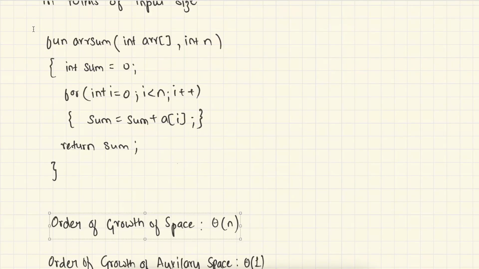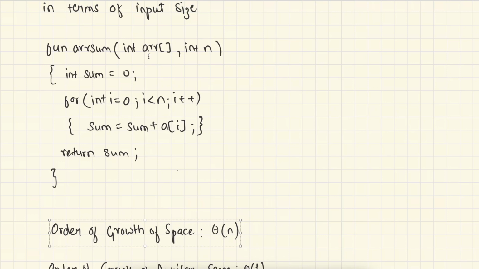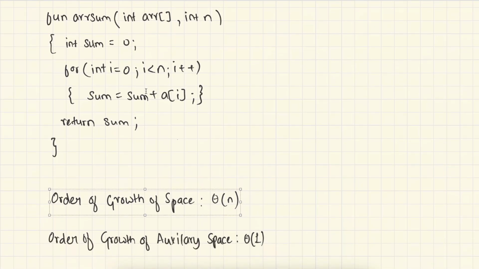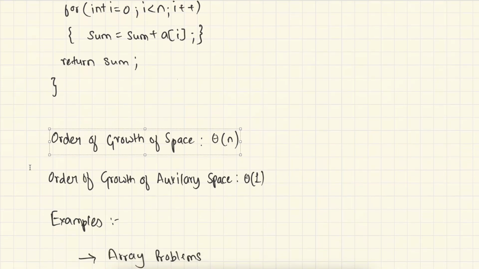but we specifically need those functions that take minimum auxiliary space. If I talk about this function, the order of growth of space of this function is going to be theta of n. Why? Because this function is taking an array as an input. Now if I ask about the order of growth of auxiliary space, by default this function is not taking any extra space. This function is simply taking constant space for allocating memory for variable n, for sum, for i, and that's it. That's why these are two different things. The order of growth of space is theta of n, and the order of growth of auxiliary space is going to be theta of 1.